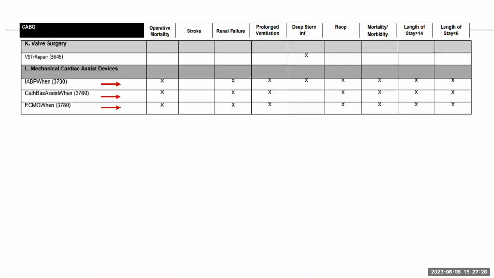The only other thing that I want to say before we move on is that an Impella of any sort, I don't care if it's open, catheter base, version 5, transaxillary, whatever, any sort, is coded as a temporary assist device. It is not coded as a VAD for the STS training manual. Okay, so keep that in mind. All right, I'll get off my soapbox and move on to something else.